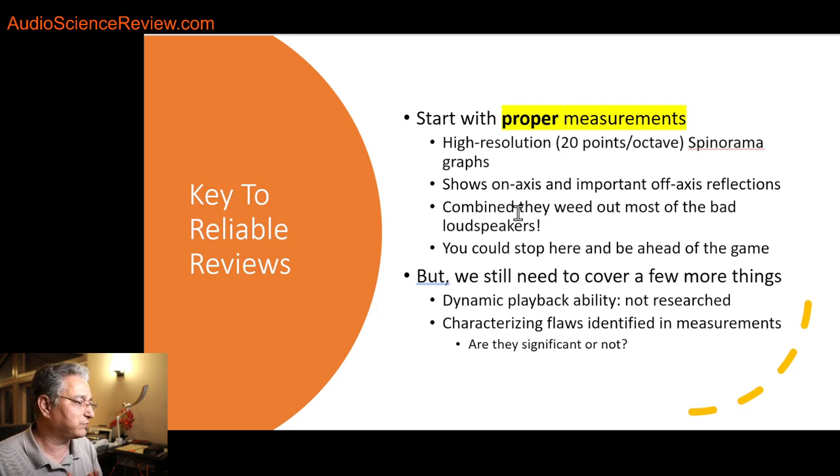That's the low-hanging fruit, and I'm saddened that no reviewer does this. Read the typical subjective review — when does it tell you how loud you could play it and how it got distorted? I have specific tracks with deep bass and sub-bass down to 20–30 Hz that instantly brings a speaker to its knees if it's not tuned right and doesn't have enough power. I don't know where the myth comes from that sub-bass content isn't common. There's tons of music with spectrum at 20–30 Hz. With music subscription services, it's so easy to cycle through music. As I listen I have a spectrum analyzer on my RME ADI-2 DAC, and I collect these tracks. I play them and low volume is OK, medium volume is OK, then boom — I can tell right away.